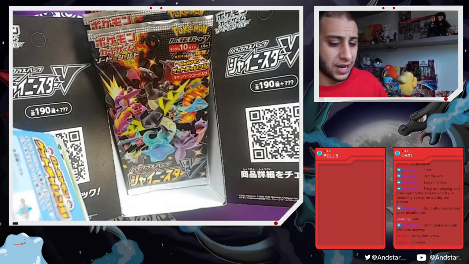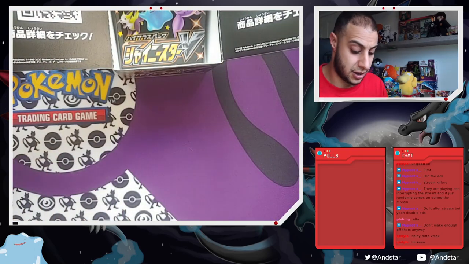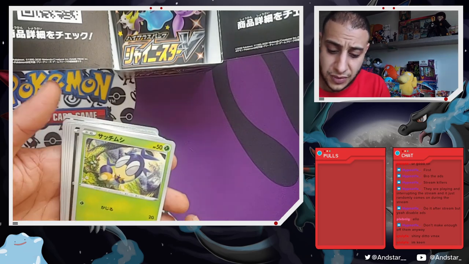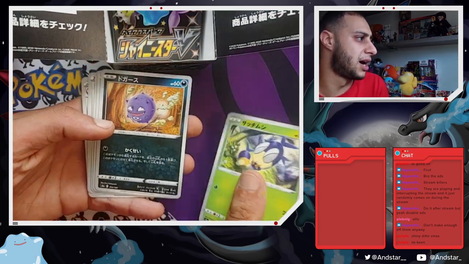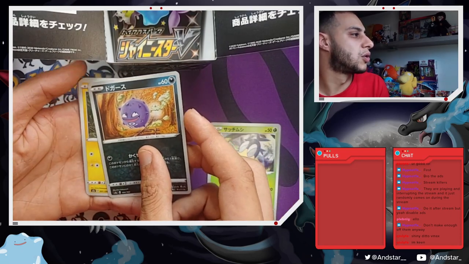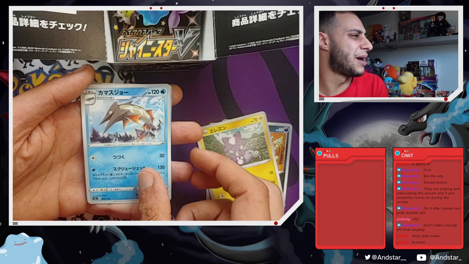All right, first pack, we're into it. I'll keep the code card for myself this time. And we're starting straight off with the little bug guy. Koffing. Toxapex. Barracuda.